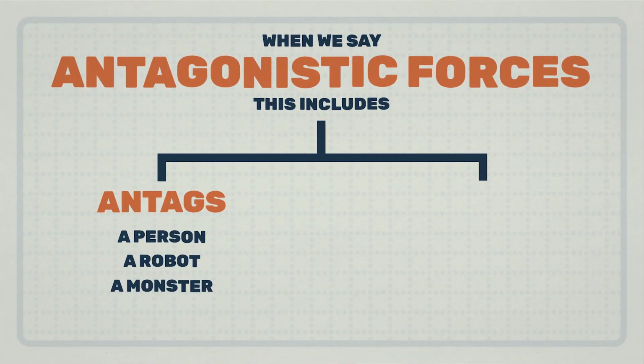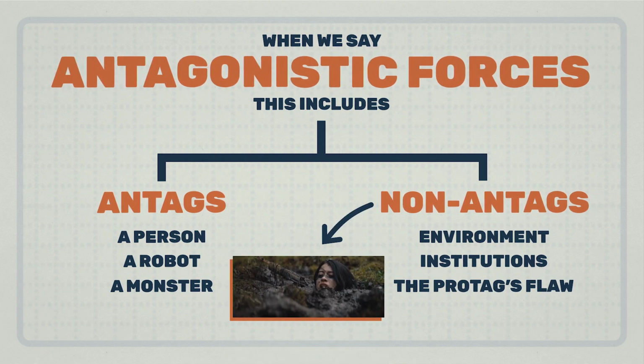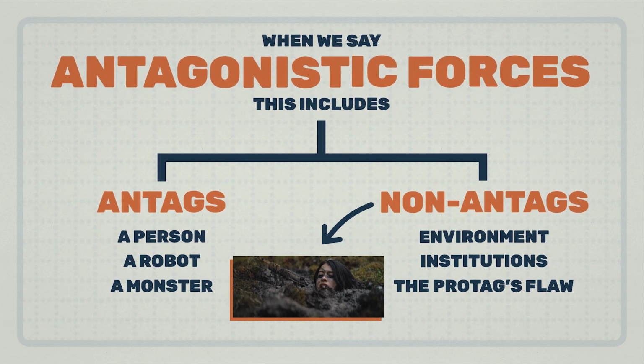There's a question a lot of writers ask, and that's, does my story need an antag? The answer is no, but it will need antagonistic forces. Antagonistic forces are all the powers acting against your protag. This can include people, institutions, animals, aliens, forces of nature, or even the protag themselves. Anything that stands between your protag and their goal can be considered an antagonistic force. That means an antag is a specific kind of antagonistic force. An example of a non-antag antagonistic force is the dangerous forest in 2022's Prey, including some mud that nearly kills protag Naru.